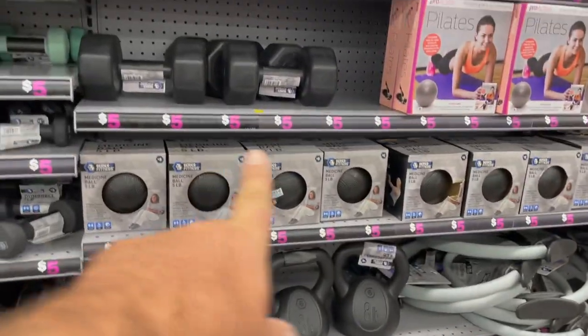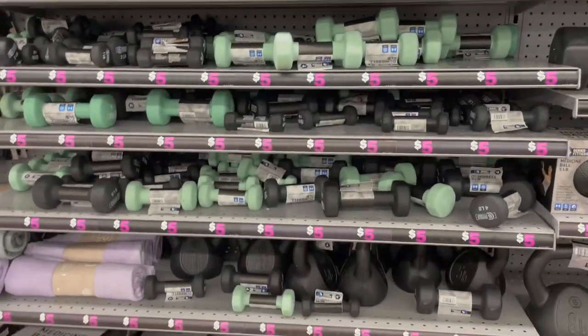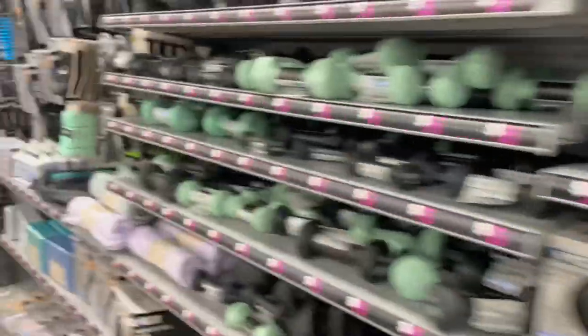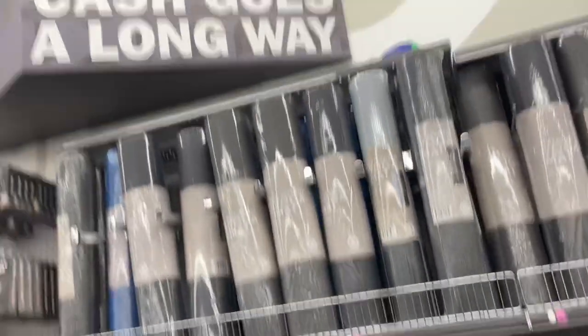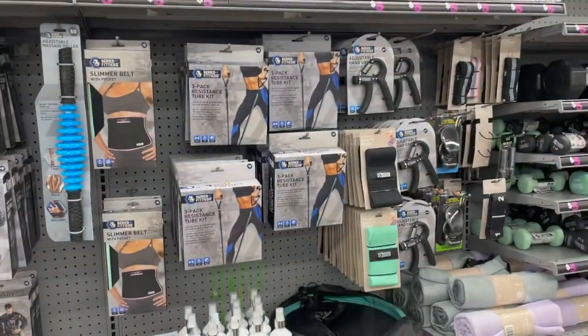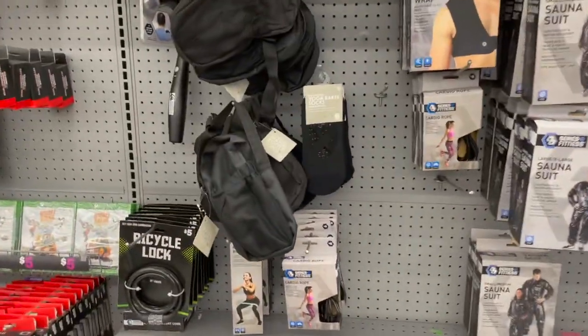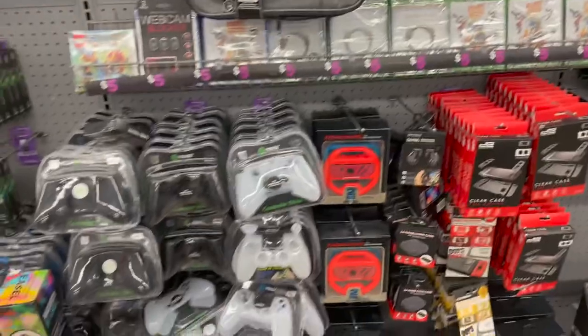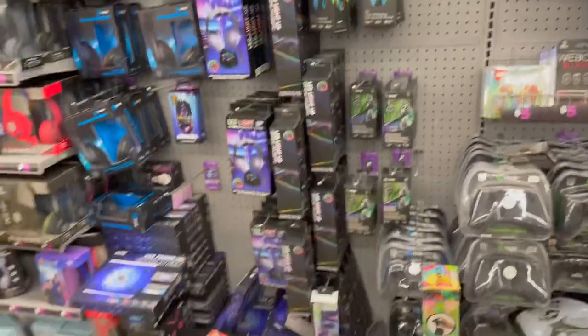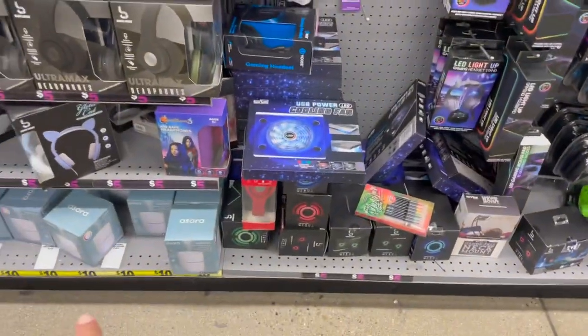Sensory toys. Now over here they have entire gym stuff — kettle ball, weights, medicine ball. They've got all sizes of medicine balls. An electronic scalp massager. They have a step riser, yoga rack, resistance bands, all kinds of resistance bands. All kinds of games and gaming stuff. Tons of headphones — all of them $5 except these over here. A wireless LED speaker humidifier is $10, but everything else is $5.